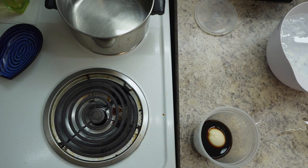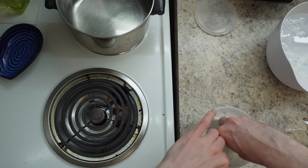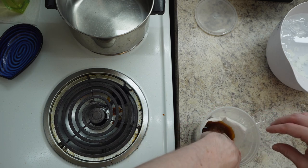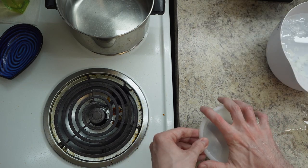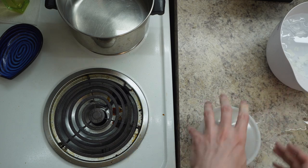So you take your one good egg and you put a nice paper towel over it. You can also put it in a plastic bag, but paper towel and container works well. This is going to go in the fridge until tomorrow.